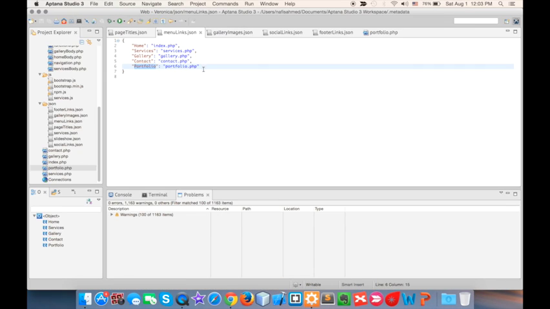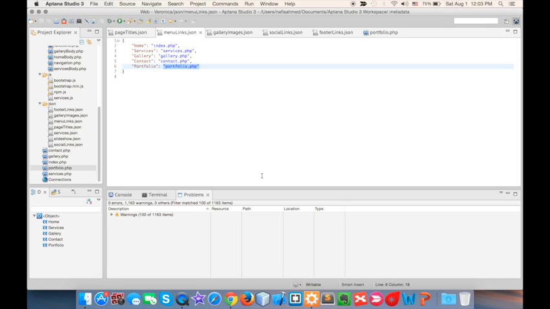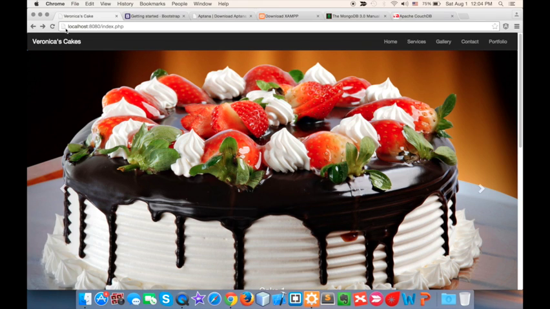So suppose I just want to keep the name of this portfolio, and I don't want this page to open up, or I don't want this portfolio link to show up on my navigation. My intention might be that I want to create the file later on, but I just want to keep the name. So what I need to do is write false in here, and simply save this. And let me get back to this browser and refresh this. So you see the link actually disappears when I provide false.